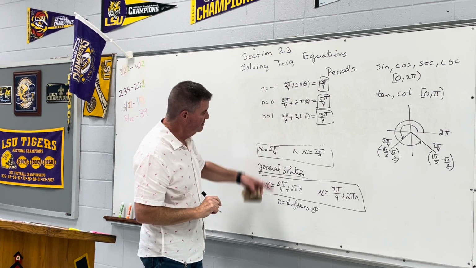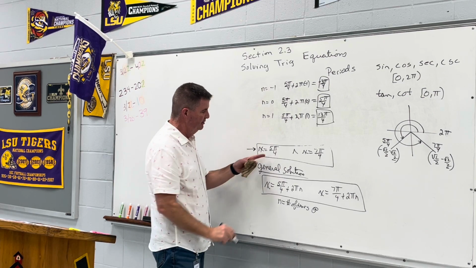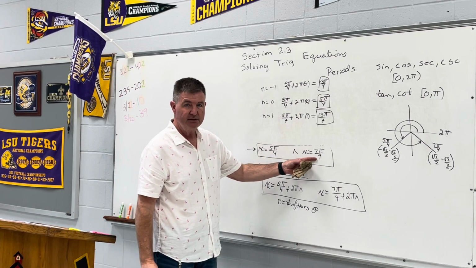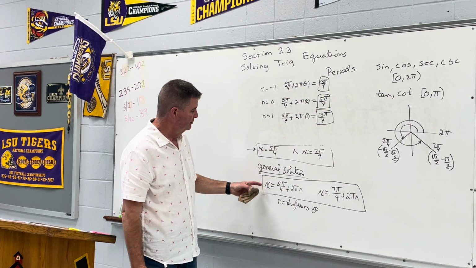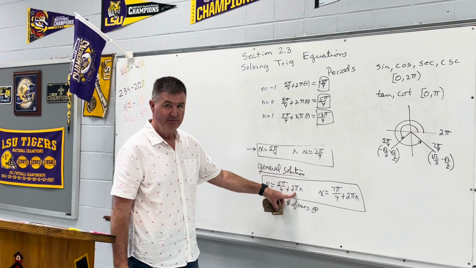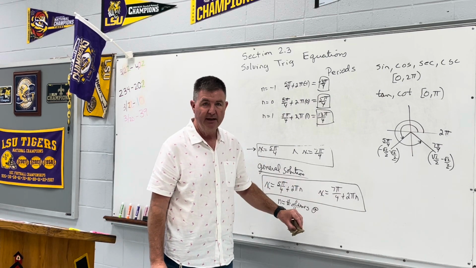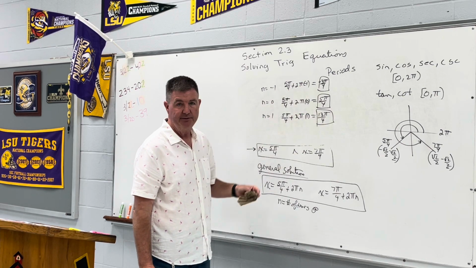This is the most that they could possibly ask you for. More than likely, it's just going to be find the actual solutions between 0 and 2 pi. But if they do ask us for the general solution, remember we have to take them and add 2 pi n, being the number of times around for each one. And then if they specifically ask me to plug numbers in for n, I'm going to do each one.